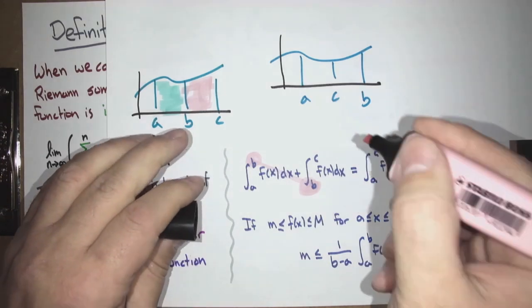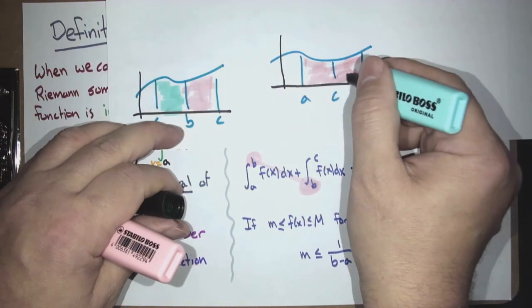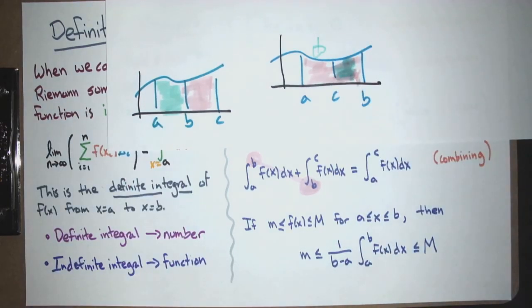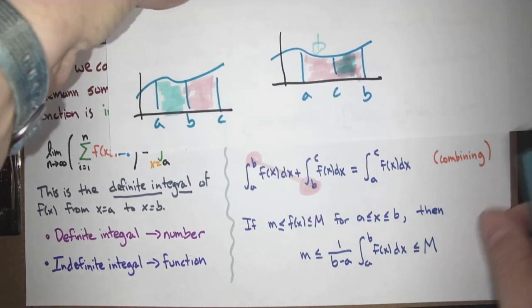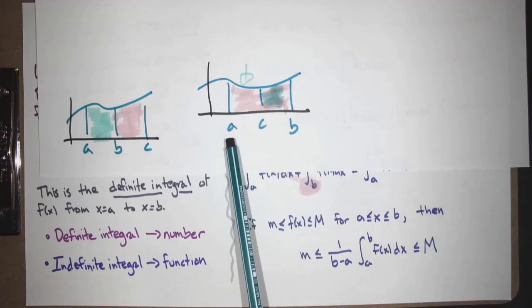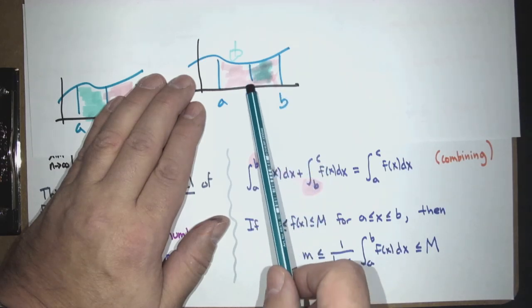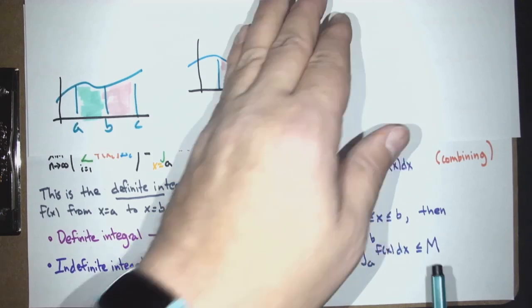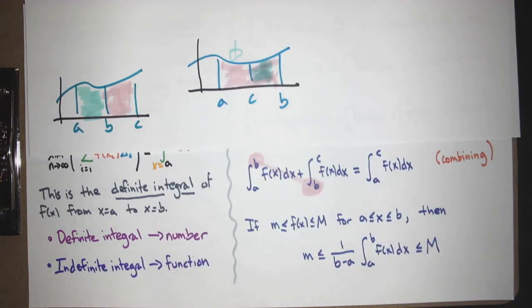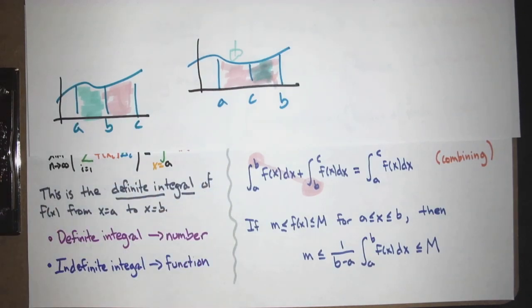Yeah, it's true. So we're saying that if you add the integral from A to B, which is this whole thing, and then you add the integral from B to C, which is this piece, that it equals that part? Why? Right, that's where orientation comes back into play. Orientation, if I'm going the wrong direction, says you're subtracting. So looking here, A to B, and then B to C, that's in the wrong direction. So it's like subtract out this piece. So the net result is A to C. So this is true regardless of how A, B, and C relate to each other. That's one of the advantages of having orientation. If orientation didn't matter, this would not be true. So score 1 for orientation.